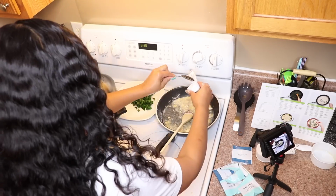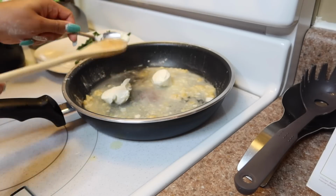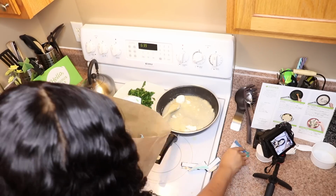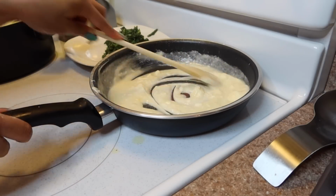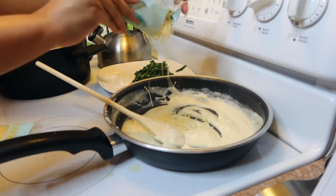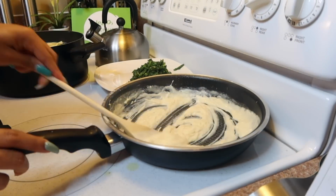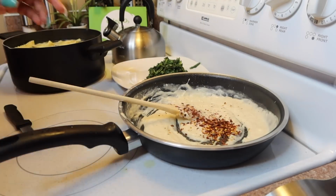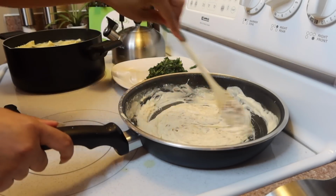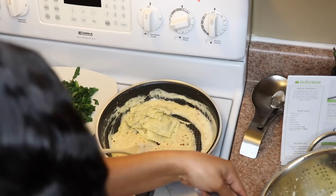So there was only like 4 steps to get everything prepared as far as this meal, the raviolis that I'm making today. And not only that, it only took me about 15 minutes. I love that they give you the step-by-step instructions, and the bag comes in very handy for trashing everything away, and you can recycle that later on. These raviolis were so good. I could have picked one of the other options, but as far as me cooking, let's switch it up and do something different, you know? So we're gonna go ahead and rinse off the raviolis and just basically mix everything together to get it prepared.